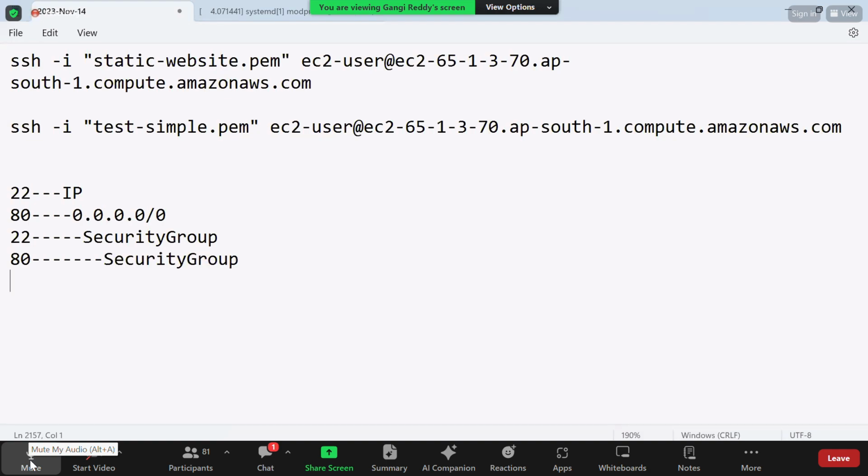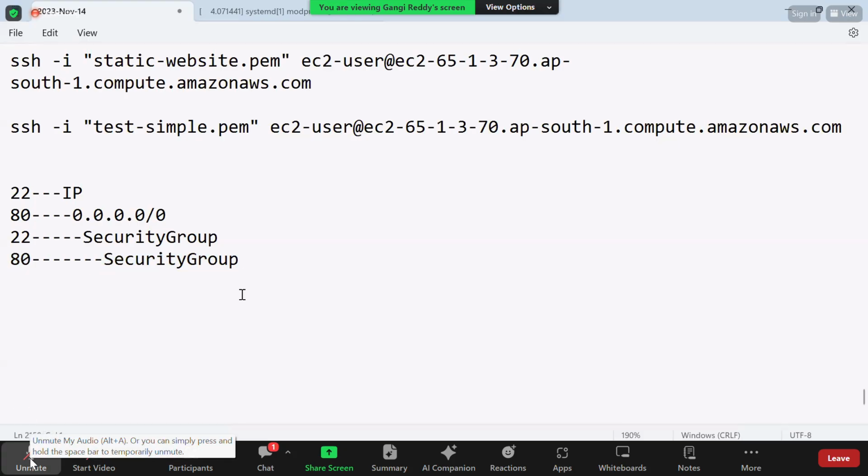I'll say very simply. Like in our home, there is a bedroom. If you want to enter, first you need to go via the first gate. If you want to go to the bedroom, first you have to go via the hall. So if you want to come to port 80 on EC2, first you need to go via the load balancer. That load balancer I'm associating here.